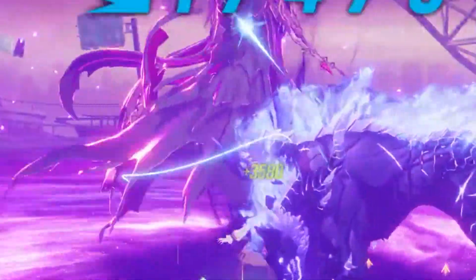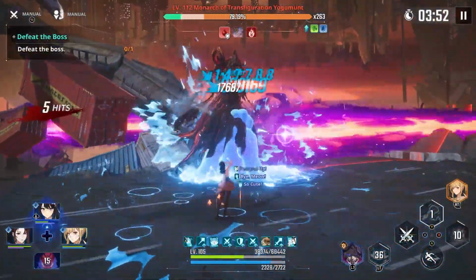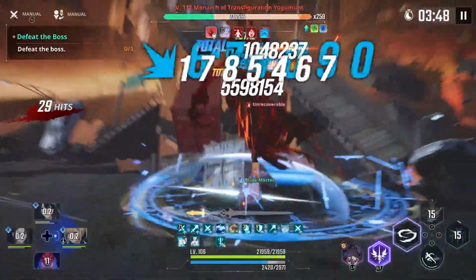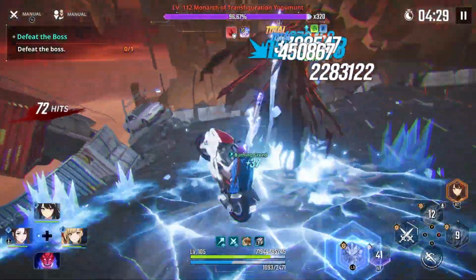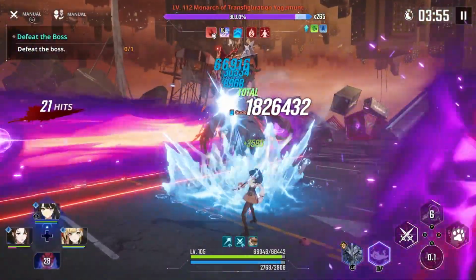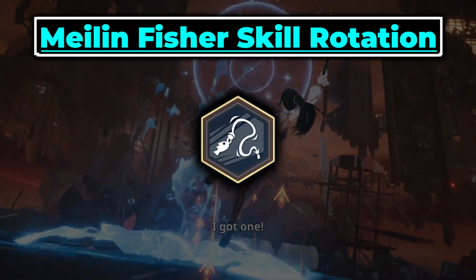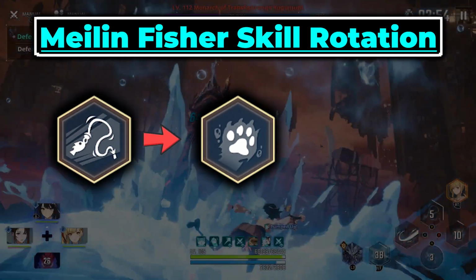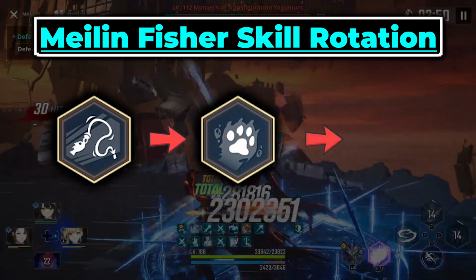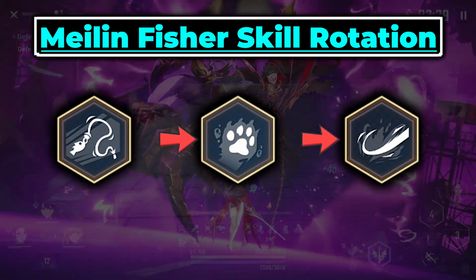So then finally, let's talk about how you can best play Meilin Fisher. And with Meilin Fisher being a support, her skill rotation is very quick and easy to do, because all you have to do is bring her in with either her QTE skill, or you can just swap into her manually, which will then be followed up by you using her first basic skill to get all of the ult gauge charging and also all of the healing from it, followed up by her second basic skill so you can apply all of the core attack damage increases, and this will then allow you to use her core attack, because once you've used both of those two basic skills, she'll then be able to activate it.